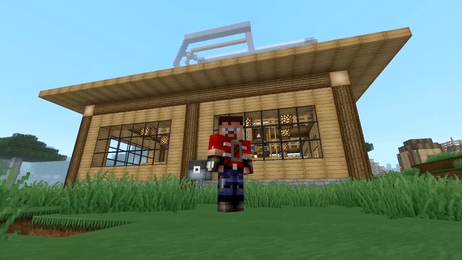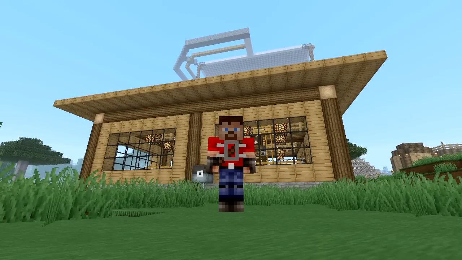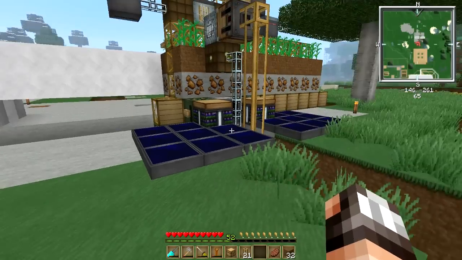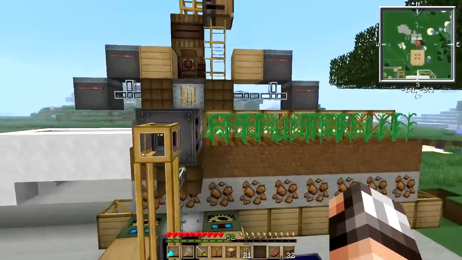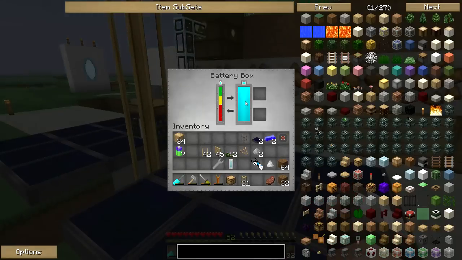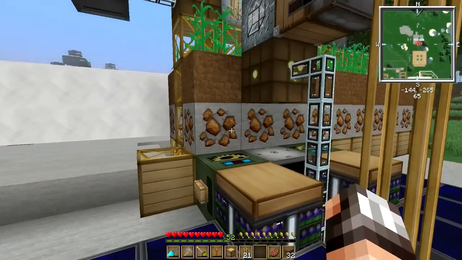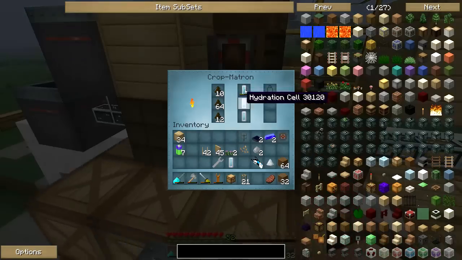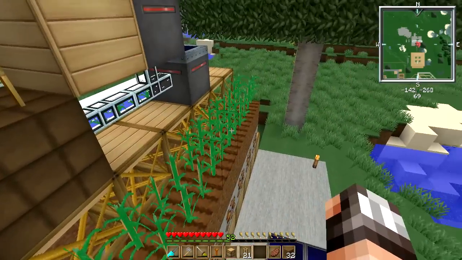Ooh, doggy! That is pretty freaking insane, man. I am so happy right now, guys. I am loving Feed the Beast so much. I am loving this build so much. I am so happy with how it's turned out. And look, guys, these battery boxes are completely full, powered up, and the machine is still going. The Cropmatron is getting all of the jazz that it needs to keep full. Our Ferru crops are growing nicely.